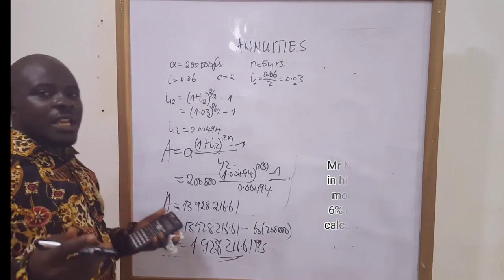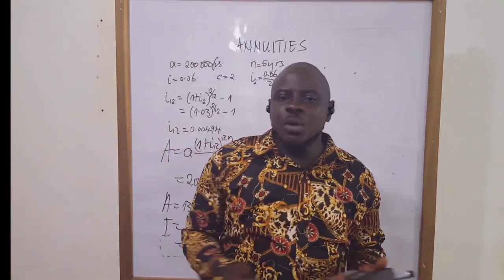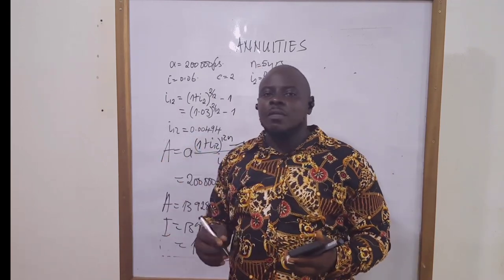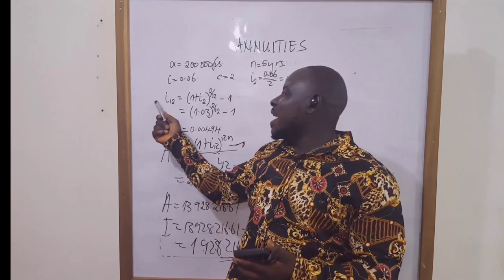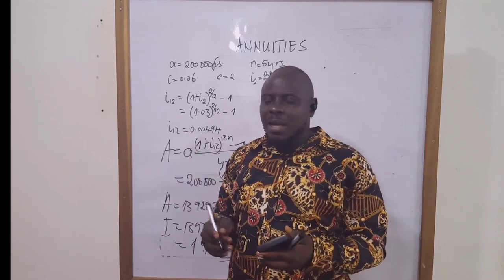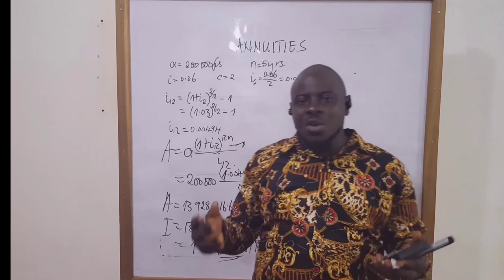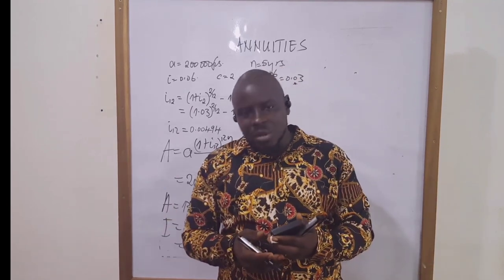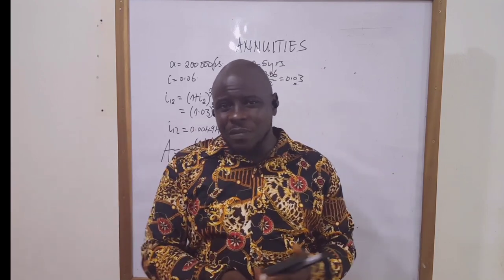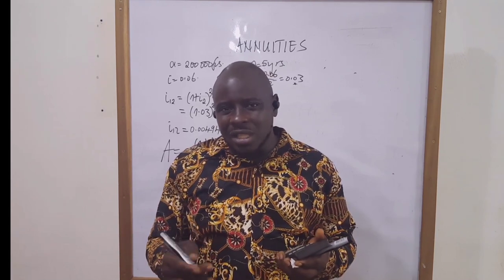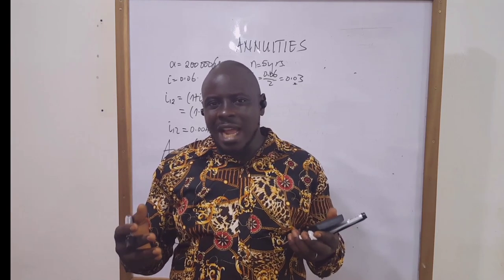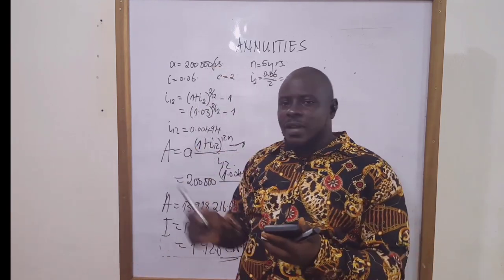So I believe at this level you are able to calculate the acquired value. Please, I'm going to drop the link of my lecture on compound interest where you calculate the equivalent interest rate. So like what we did here, right? These are mostly the way complicated questions will come in annuities. So like I said, the frequency of the compounding depends on your financial institution, but the frequency of the annuity depends on you, the annuitant or the client. So most of those things will likely vary, so you need the equivalent rate.